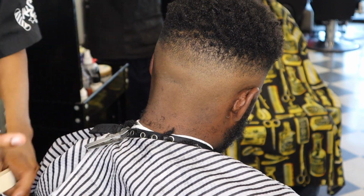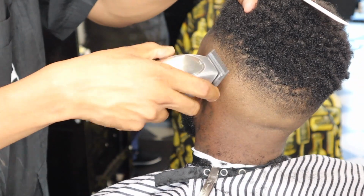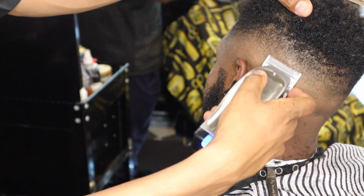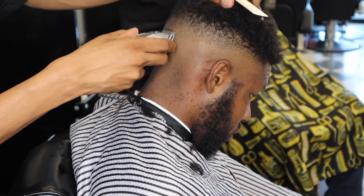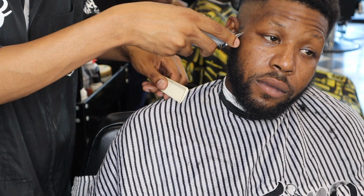I usually go back over with my liners, but with these fade blades, you really don't need the liners to go over. Cause I'm gonna give y'all a secret. You damn near could line up with the fade blade too. We ain't gonna talk about that in this video, but yeah, you just clean it up with those. And sometimes if you want to, you can go back over with the liners if your blade don't get that close, but that fade blade, damn, they're gonna do it.